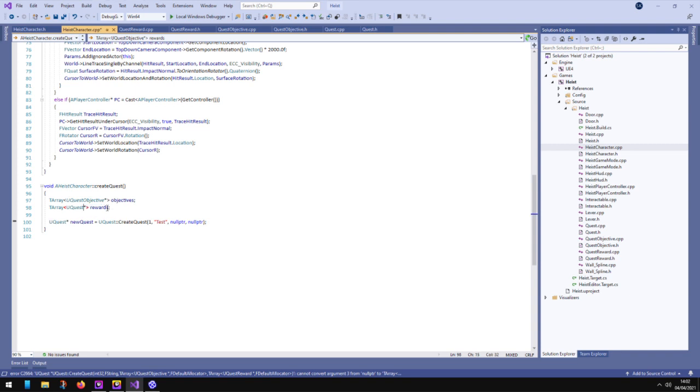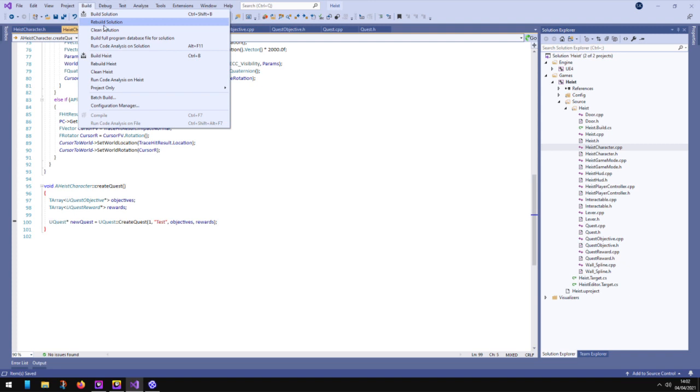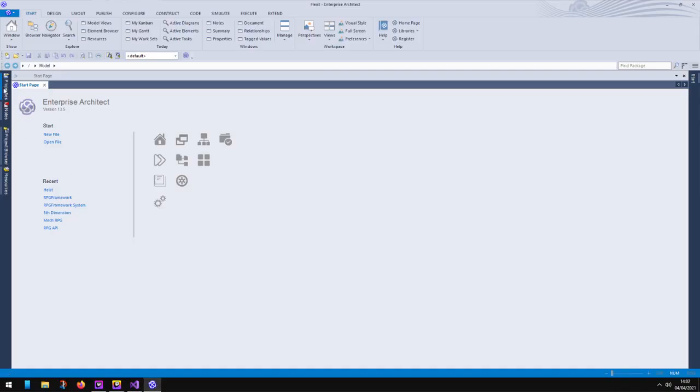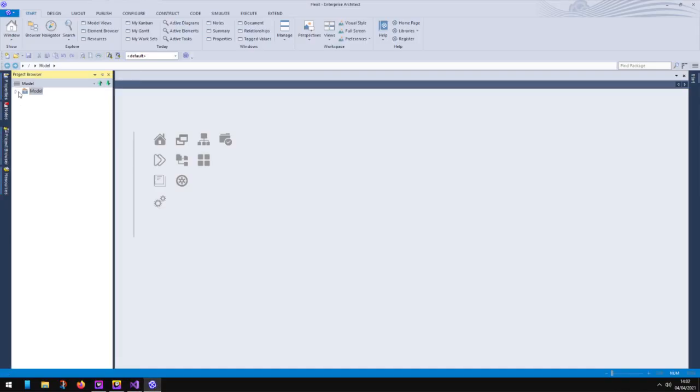Rewards. Quest reward. Then we go objectives. Rewards. It should be okay with this. That creates a new blank list basically by default. Right, where are we looking? Projects.